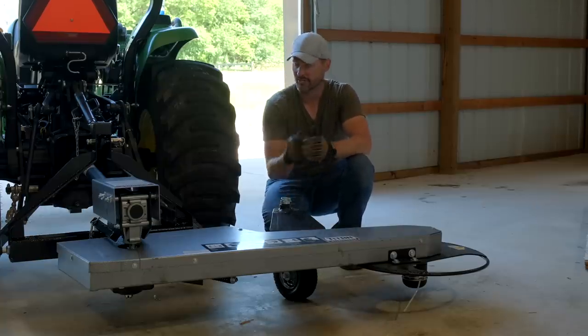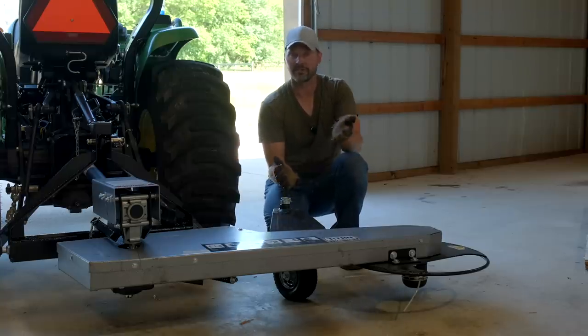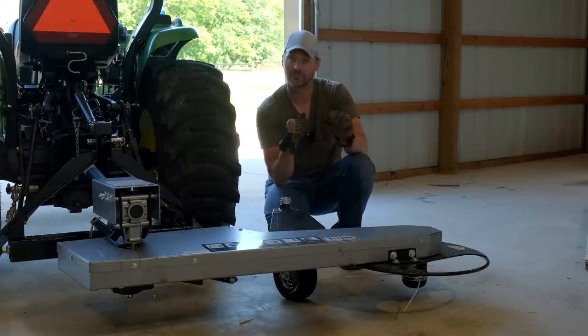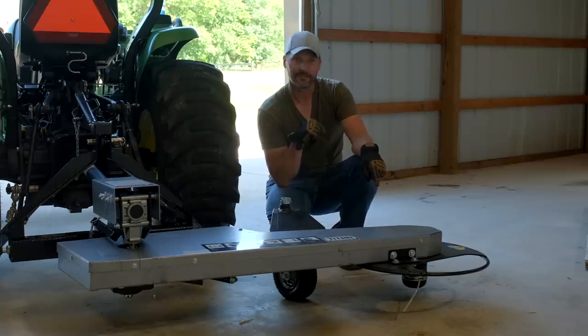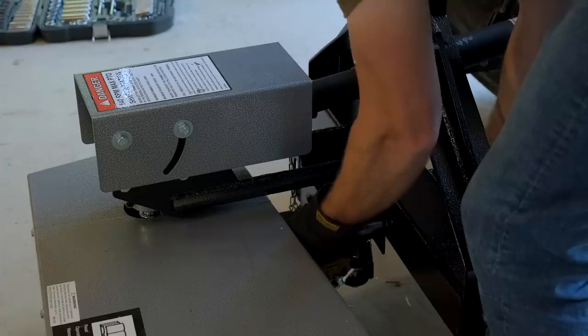I'm gonna show you one last cool thing here, which I saw for maintenance. It says you can put in the vertical position, not for transport or for mowing, but for maintenance, you can flip this up into the vertical position, have easier access. So if you do want to adjust that hub that's on here with the spacer, or maybe put a new trimmer cord, that's kind of easy too. We'll give you a close up of that right now.